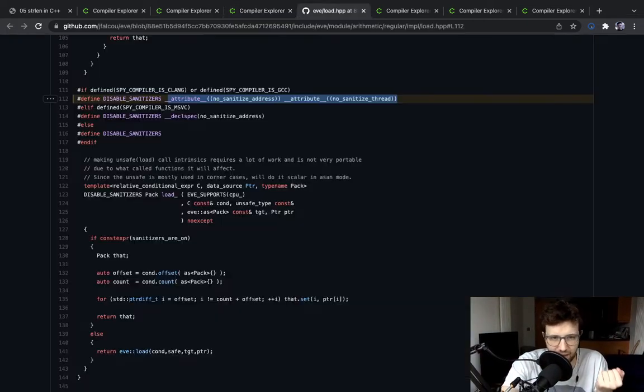It's written with attributes: this is the Clang/GCC version, this is the MSVC version. So yes, this is fine, and this is the intended use case for sanitizer disablement. I actually discussed this with Kostya Serebryany, who was a team lead at Google on the sanitizers team, and he confirmed to me that this is the intended use case.